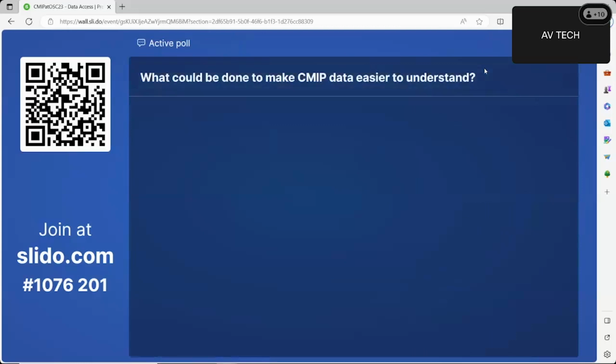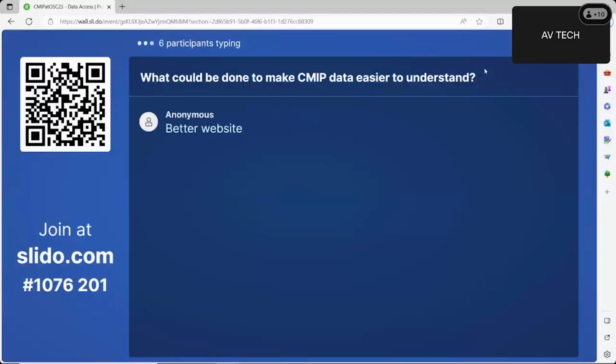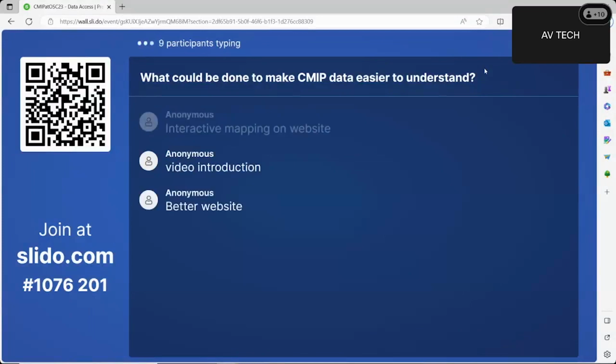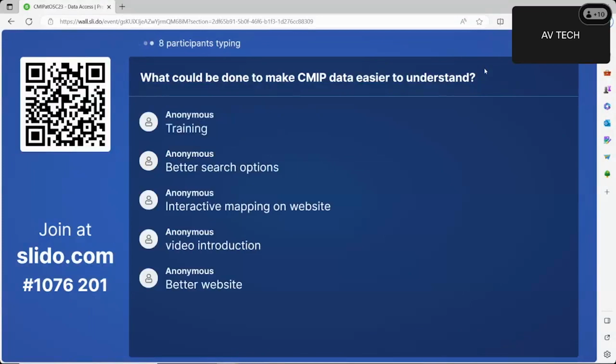The next one is what could be done to make CMIP data easy to understand. Better website. Video introduction. Yeah, definitely I think we can work on that.